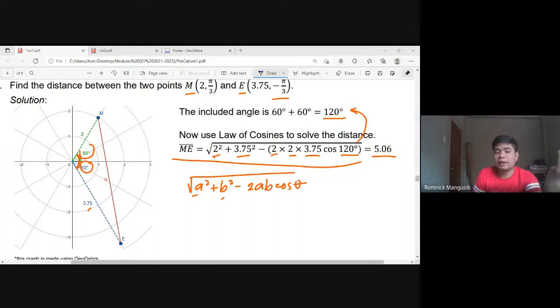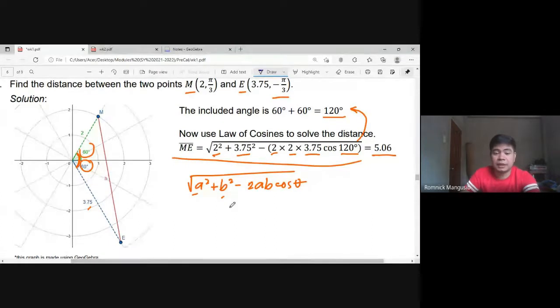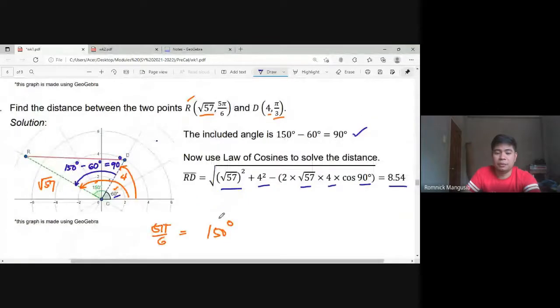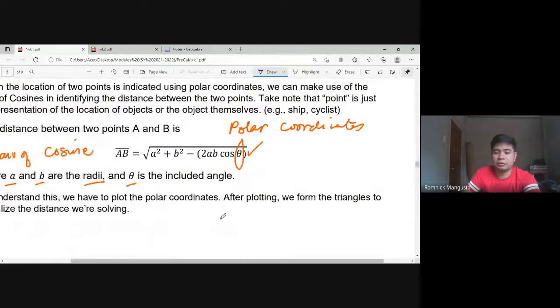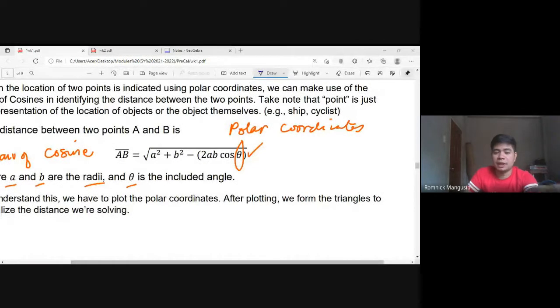Pero it will really help for you to construct para makatulong, para mas mabilis mo siyang sagutan. Okay? So, ganyan ang ating distance formula for polar coordinates. So, I hope you already have the copy of this formula. So, ngayon, meron akong ipapasolve sa inyo. Just one problem and I want you to get the distance between them, between these 2 points.